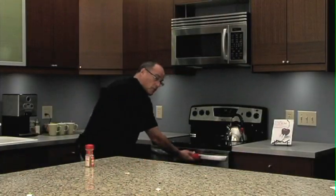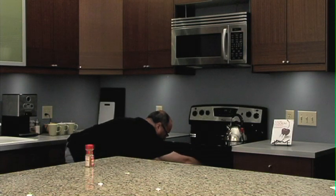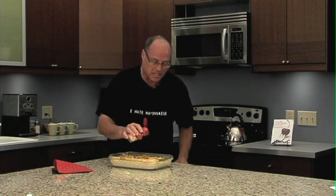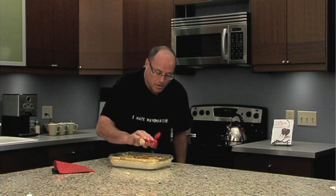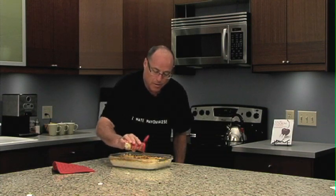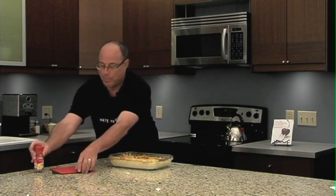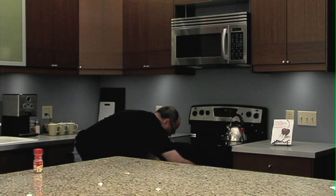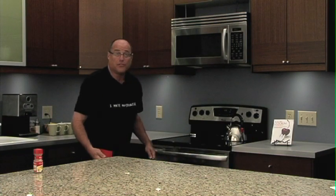It's been 45 minutes in the 350 degree oven and we're going to remove our kugel and put the cinnamon sugar mix — which I buy at the store, it's really easy — and we're going to sprinkle this on top and pop this back in the oven, which is now preheated to 400 degrees to kind of brown up. See you in 15. So it's been 15 minutes. We put the cinnamon sugar on top, put it back in for 15 minutes. Now let's see what we got.